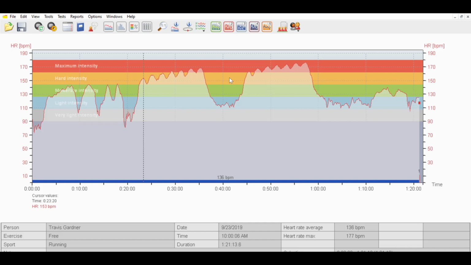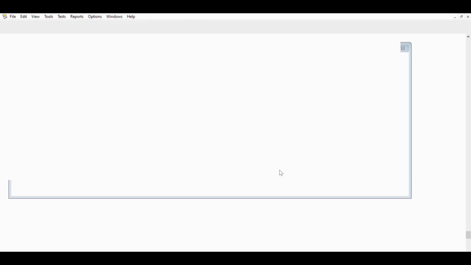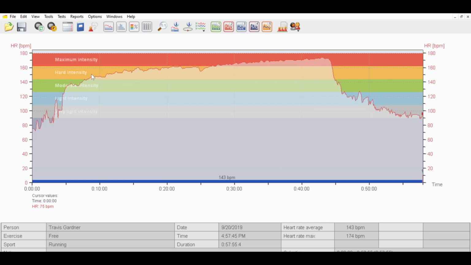All right, so you can see in the background what Polar defines as my zone 1, 2, 3, 4, and 5, based on my calculated max heart rate of 180, which is 220 minus my age of 38. And while these are in those higher intensity zones, they're also very similar to what I was doing on that steady state. So if we close this and pull up that steady state, heart rates are very much the same.